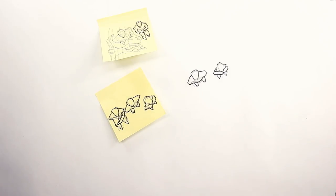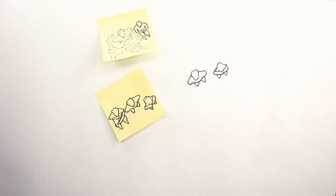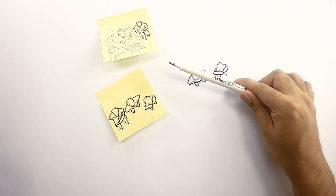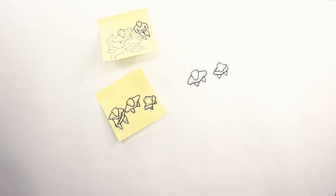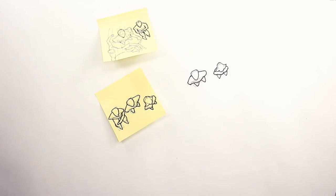By the way guys, when you're sketching, definitely don't be afraid to use the pencil first and then to ink it later. There's nothing wrong with that. So that's a human figure standing upright. But of course, when you want to show them in plan view, especially for urban design, you want to show human ingress and egress, their activities. What about them walking, sitting, talking, all those things? So that's where this guy will come in handy. And that's where a knowledge in foreshortening will also help. And I'll explain further.